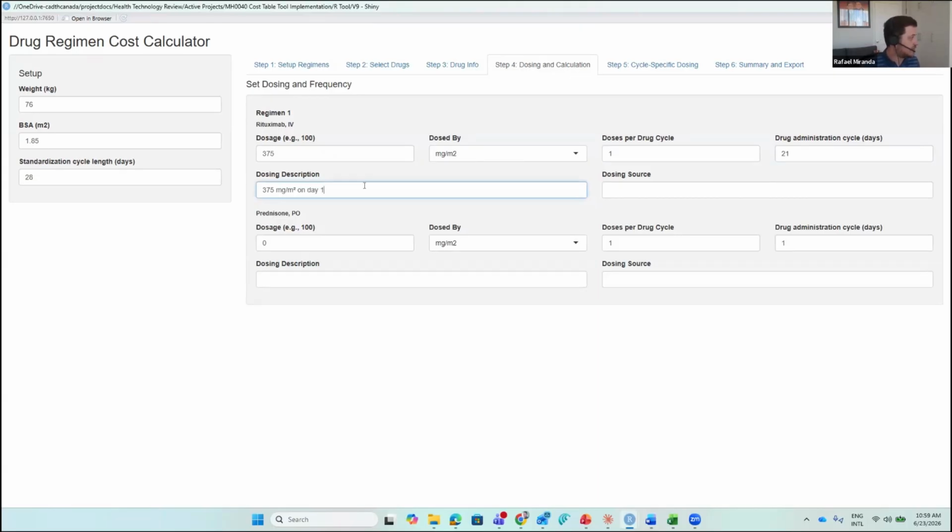And then this will be the description. And dosing source Cancer Care Ontario. And prednisone is an oral drug, so the dosage would be fixed 100 milligrams daily.